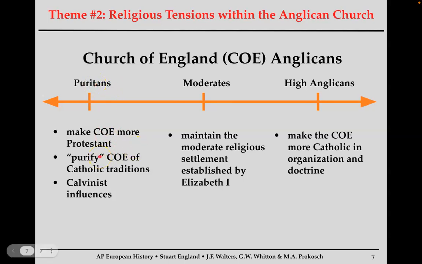They quite literally wanted to purify the Church of England, the Anglican Church, of any Catholic traditions, which means eliminating the bishops and priests of the Church of England in favor of perhaps a more Presbyterian model, which is made up of elders and ministers. So basically, we have the Puritans, whose most famous members will be Oliver Cromwell. They're really going to be the leaders of the House of Commons eventually, ultimately leading to the English Civil War. Cromwell was a Puritan, and they're really going to be the spearhead of the English Civil War later on.